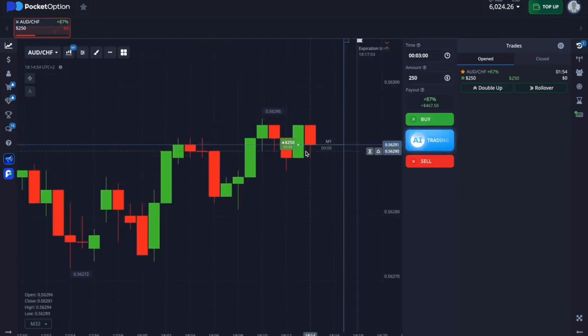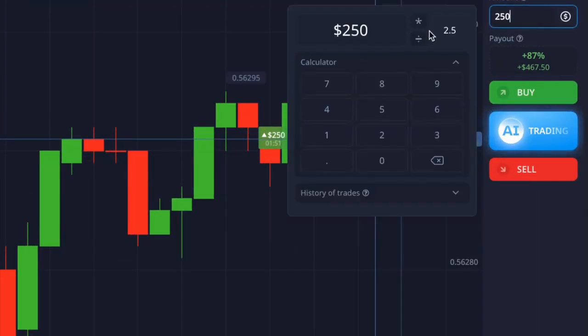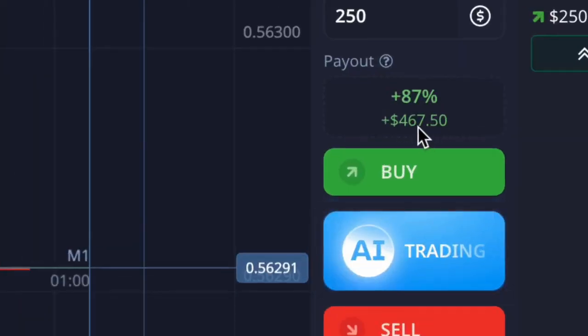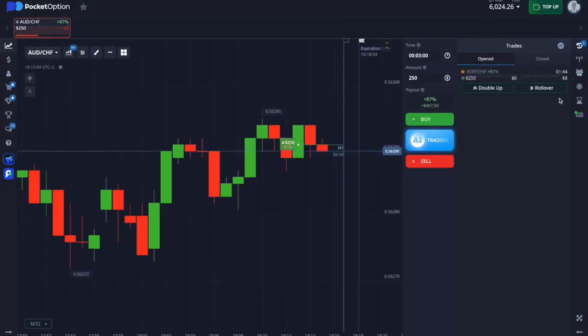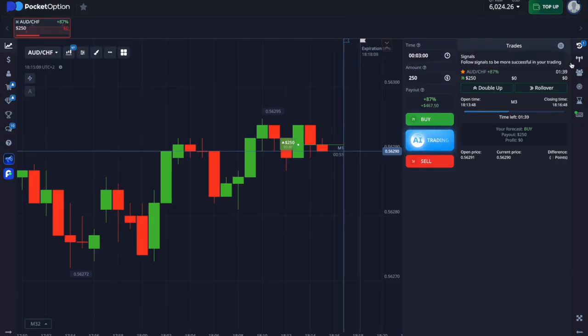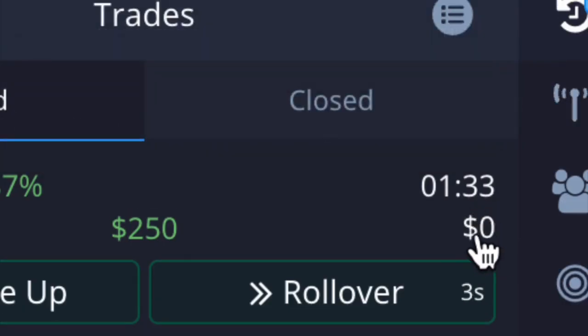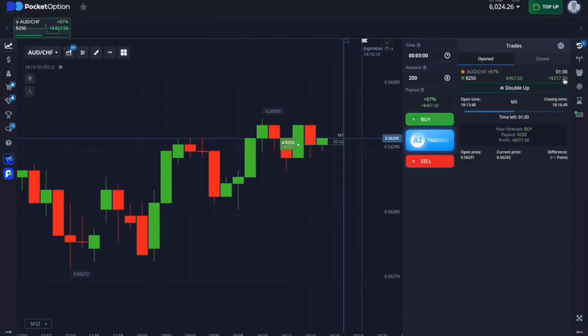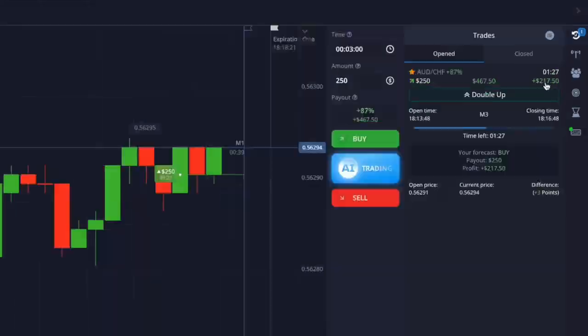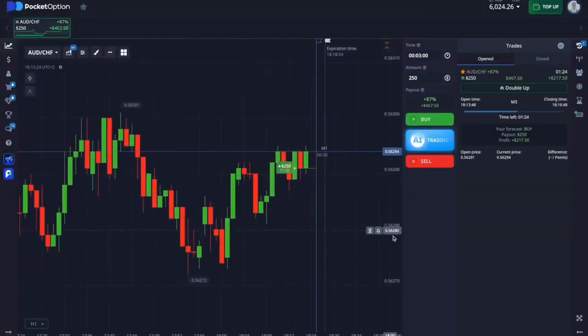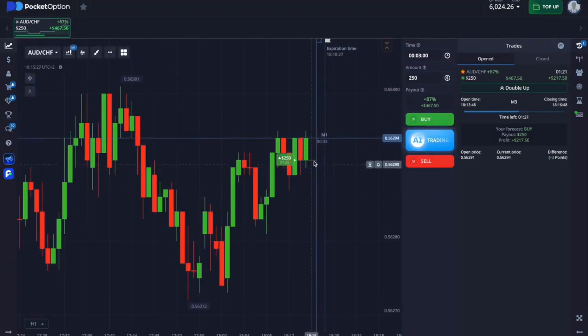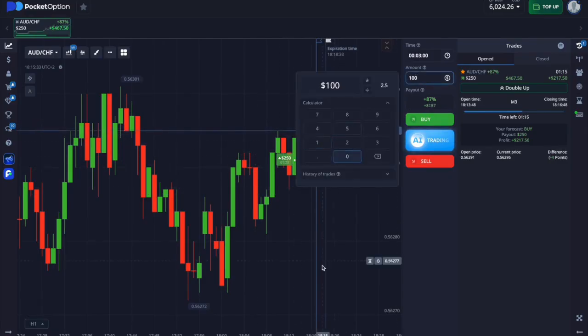And look, I'm using a trade amount of $250. With net profit, we'll get about $217 from this trade. And from those $217, we'll subtract the $100 that didn't work out, and we'll still end up in profit. So now let's see, if the chart goes up here, we'll be able to see the net profit. Let's check now. Here it is, yes, $217. So we'll earn $217 on this currency pair, subtract the $100 that didn't work out in the first trade, and still come out ahead. This is what my trading system is all about.